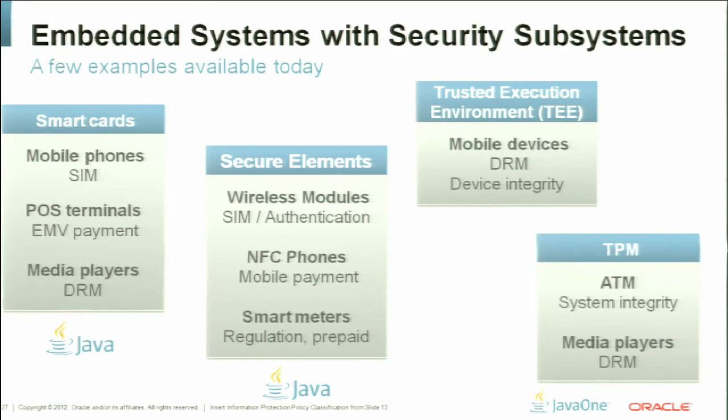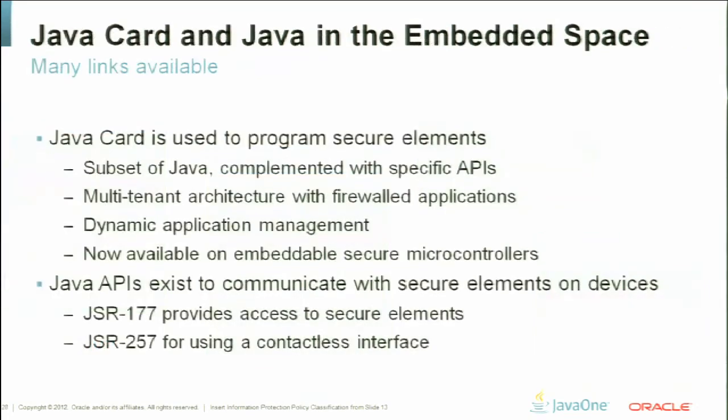Now we're seeing more and more secure elements, and this is something that is actually just appearing. Now we have secure microcontrollers with standard IOs that can be easily integrated into any kind of design of embedded devices. So this is something that is starting to be deployed more widely, and we expect it to grow significantly over the next year. In terms of the TE and TPM, right now they're more closed systems, but we are seeing them opening rapidly for the TE, and it's starting to happen for the TPM, and we're monitoring that closely from Java Card.